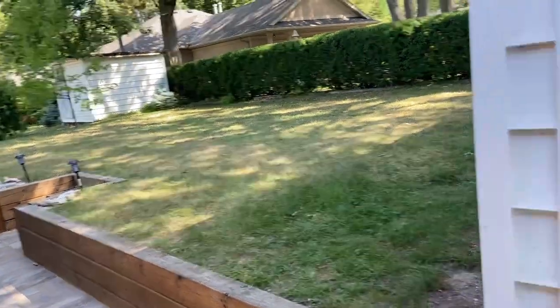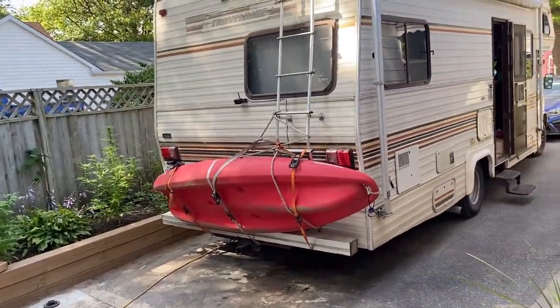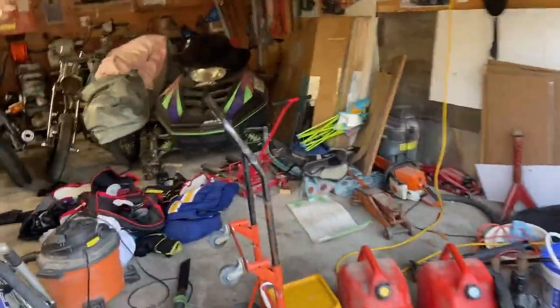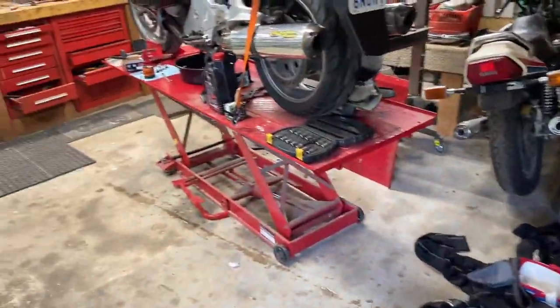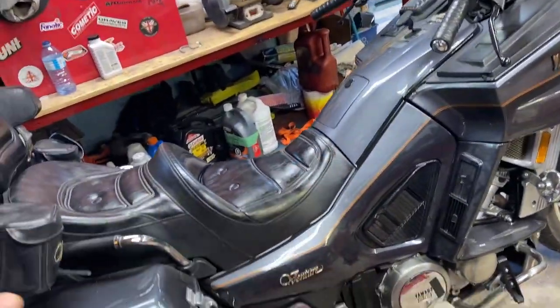It's a Saturday morning. Just got back from camping. Been gone for a week. Time to get back at the, my garage is just a freaking mess. It's unbelievable. Oh, I can't wait to get everything done some year. This bike's done. This bike works beautiful right now.